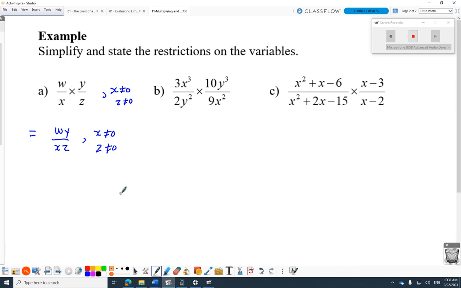Oh, so if it says x can't be 0, but if x is 0, then don't use this. It's not going to work. Oh, because I thought you were trying to say that x couldn't be 0. It's impossible for x to be 0. No, x can be 0. But if x is 0, you can't use this expression. You're going to get divided by 0. Good. All right.